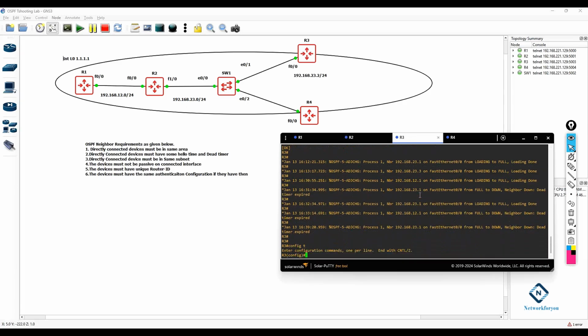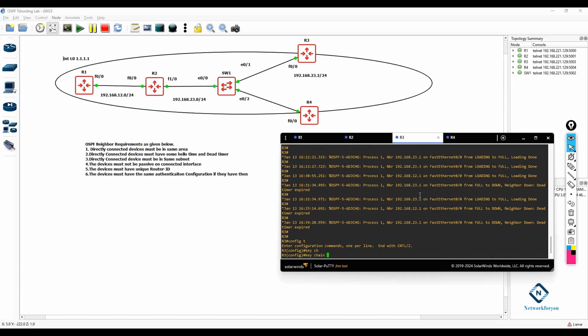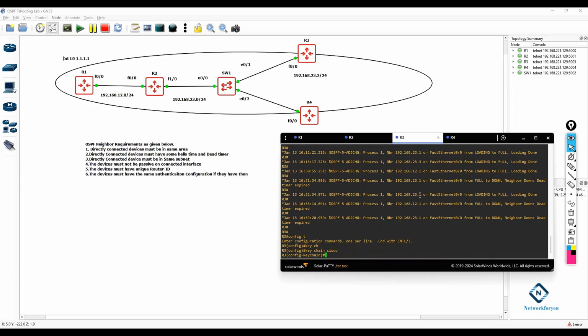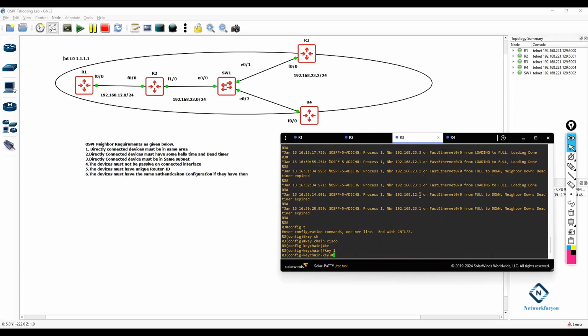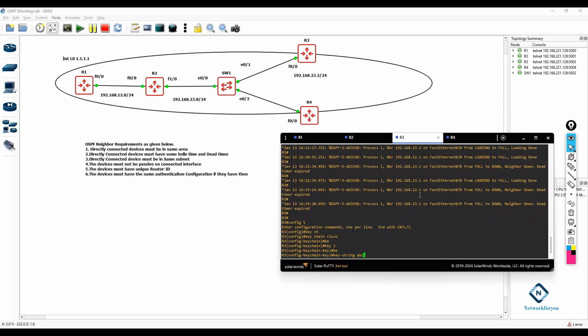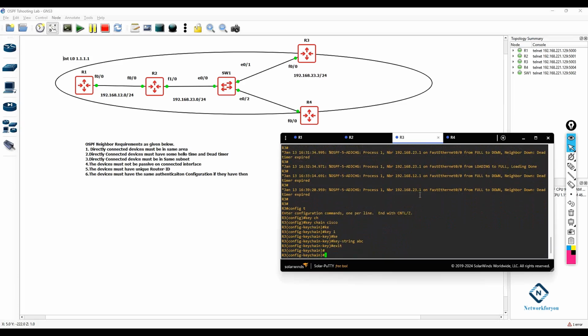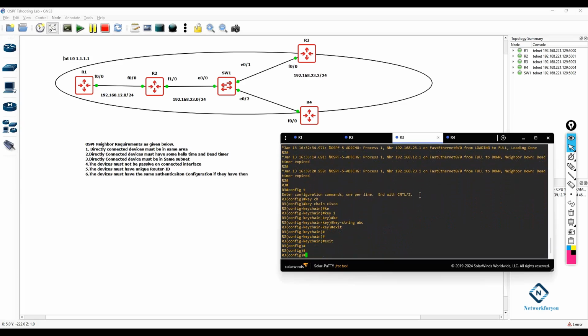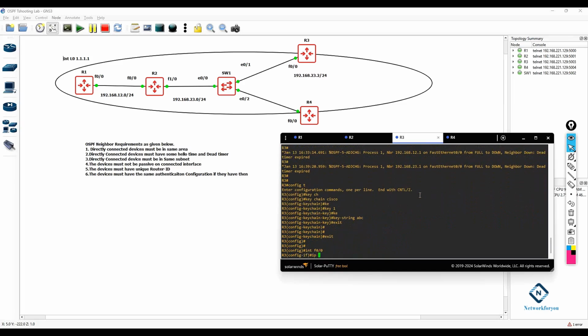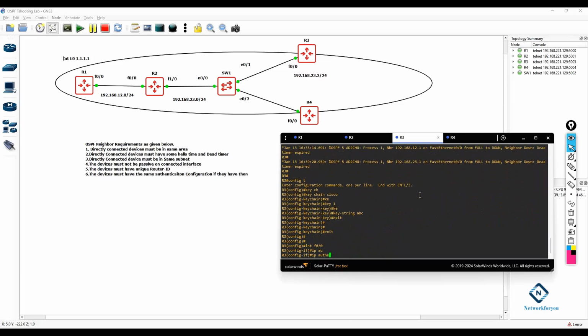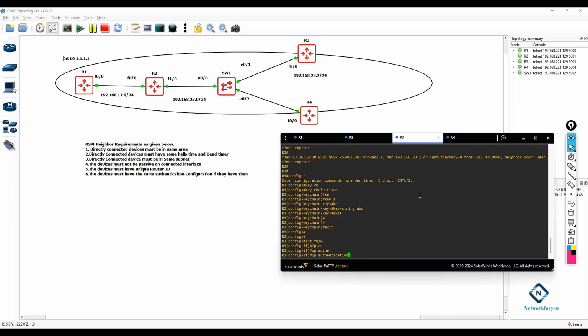You need to create the key chain. So you write key chain and give the name, any name. I can give Cisco, then put the key inside that, then put the key string; the password should be the same. I use ABC. Then go to interface F0/0 and write IP OSPF authentication, because we are giving it to OSPF.